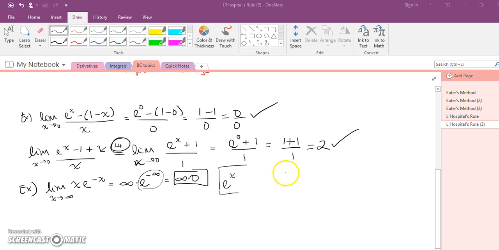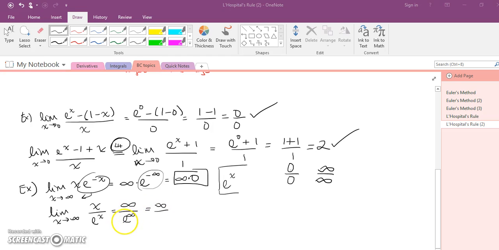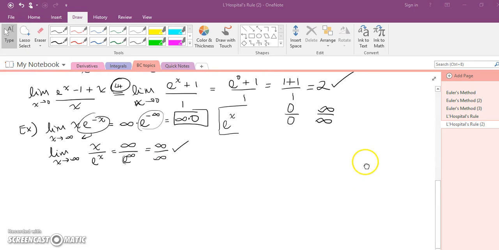Now this does not look like one of the indeterminate forms that we need to even apply L'Hopital's rule. It has to be one of these two. So let's look at our original function and see if we could rewrite this. If you think about putting this in the denominator to get rid of the negative exponent, now let's try plugging in infinity over e to the infinity. If you take e and you plug in bigger and bigger numbers, this is really just going to be infinity. Okay, so now I have an indeterminate form that I can use L'Hopital's rule with.